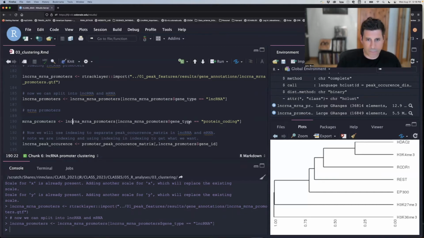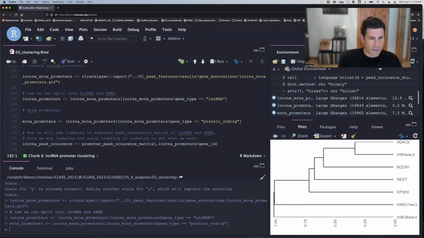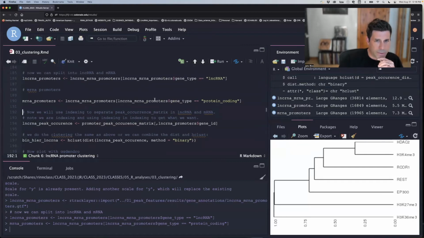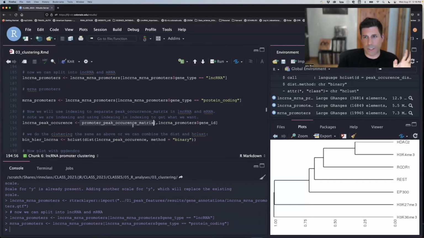we'll do the same thing for mRNA promoters. Gene type protein coding is the name for mRNA in this annotation. Okay, so now what we have here is something to index into our promoter peak occurrence matrix with. We just made a set of objects that tells us where the lincRNA and mRNA promoter gene IDs are.